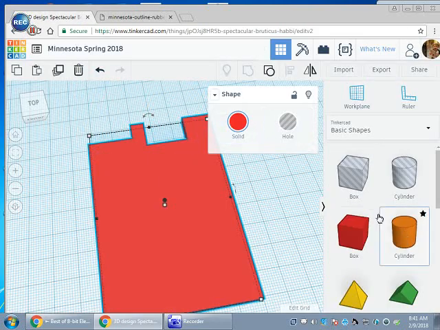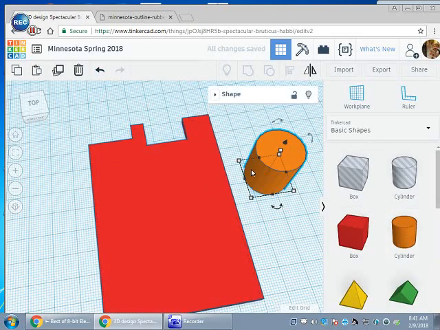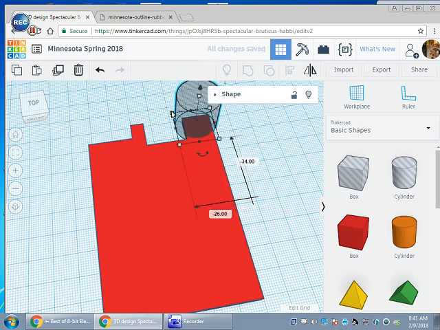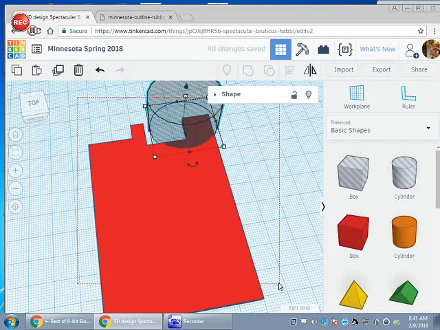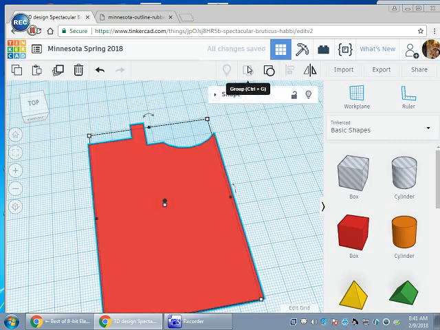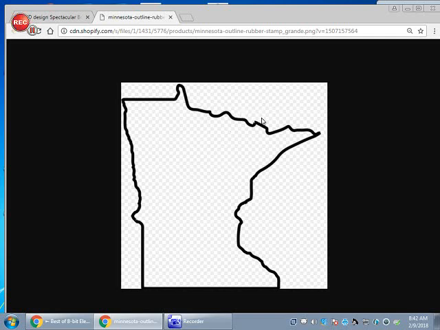So I might take maybe a cylinder, turn that into a hole, I'm going to leave that one there. Let me get rid of that one. Take my cylinder, turn it into a hole, and then maybe get it, I don't know, maybe a little bit more like this. It's going to be kind of your artistic choice. I just grouped it, and now I've got it with this piece. If you take a look here, I've got a hunk missing, and I've got another hunk missing, and it's kind of edging down. See, I've got a hunk missing, and it's kind of edging down.